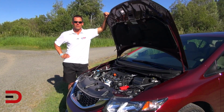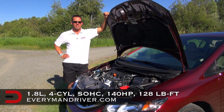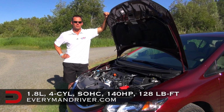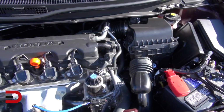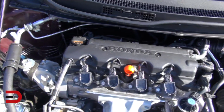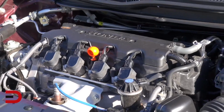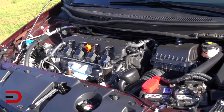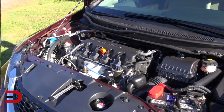The heart and soul of the Civic sedan is a fairly powerful yet efficient 1.8-liter single overhead cam VTEC four-cylinder engine that gets 140 horsepower and 128 pound-feet of torque. Each of the three trim levels on the Civic, the LX, EX, and EXL, carry the same engineering. One difference is the transmission. The EX and EXL come standard with a compact 5-speed automatic, whereas the base model, the LX, has a 5-speed manual as standard, but the automatic is available.